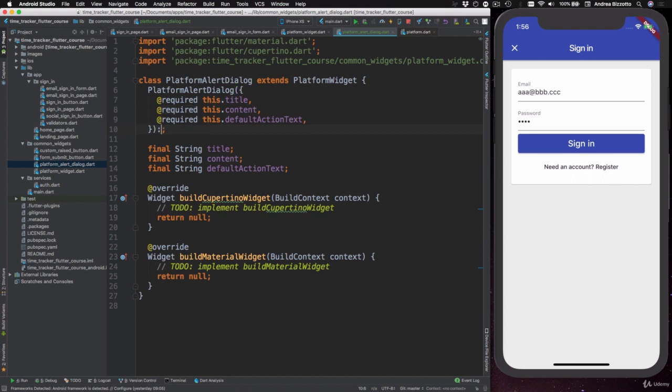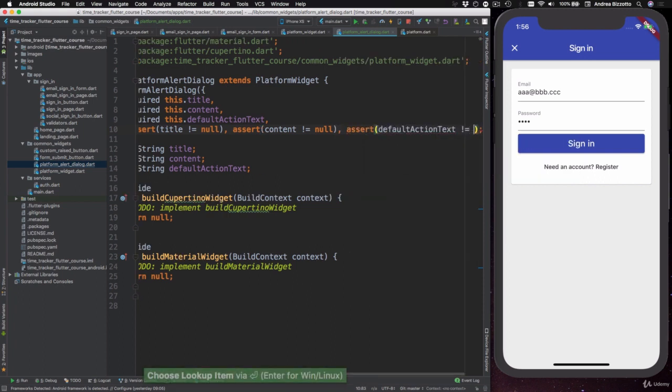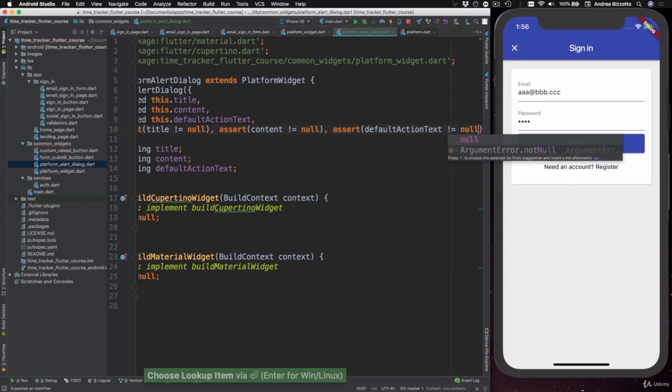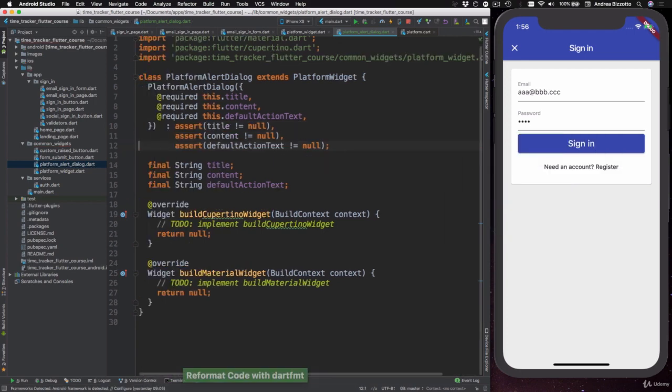So here I can type in a colon and then assert title is not null, and then assert that content is not null, and finally assert that defaultActionText is not null. And then I can format my code like this.